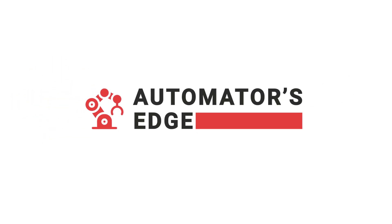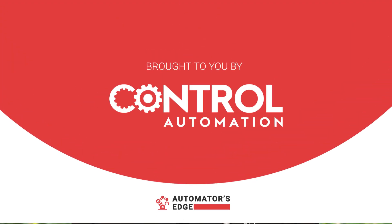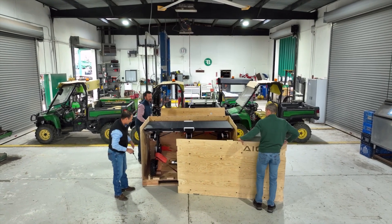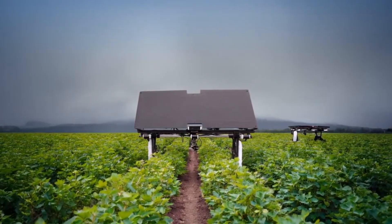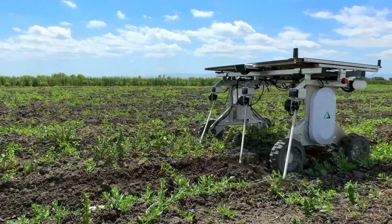Plus our pick of the week coming up. Recreating the Garden of Eden is a formidable task, but iGen is on a mission to take us there, one toxic-free field at a time. Their new Element Gen 2 robot is a solar-powered, AI-driven weed destroyer built to help farmers break free from pesticides for good.